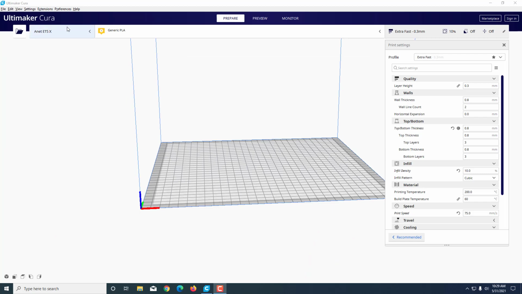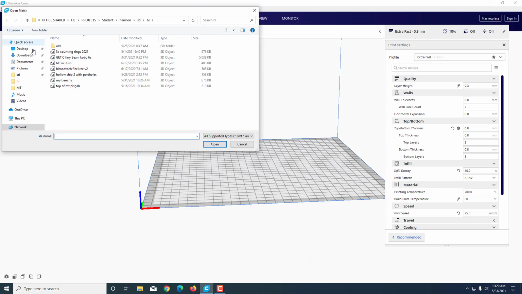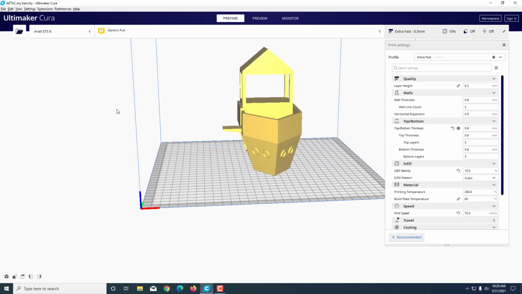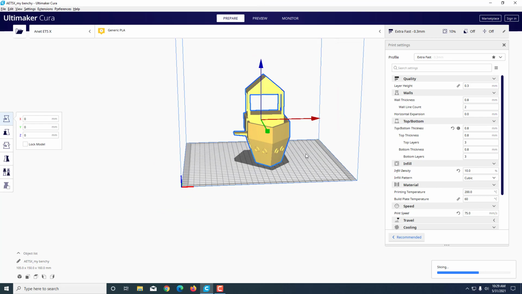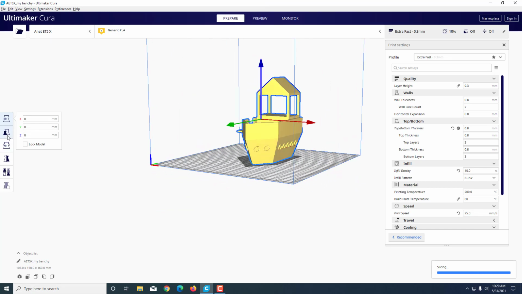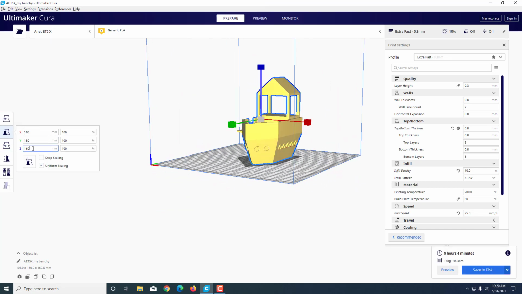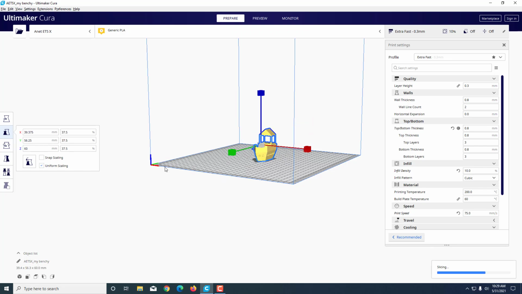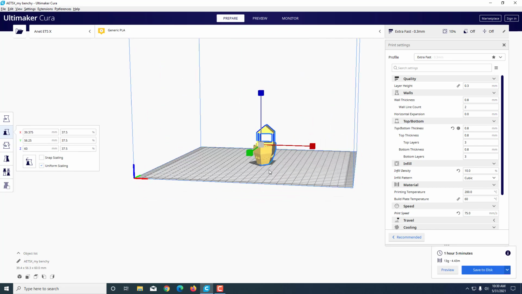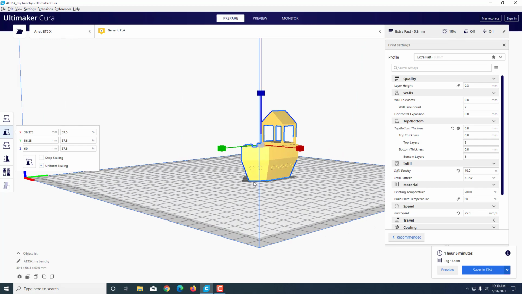Alrighty, friends, so here we are in Cura 4.9.1. If we hit open, and we look in my STL folder, there is my Benchy. When it comes in, it is quite large. I like to print it small. Instead of 160 millimeters, I'm going to type 60. They all scale. And then on this printer, I've got it set so it drops to the bed automatically.